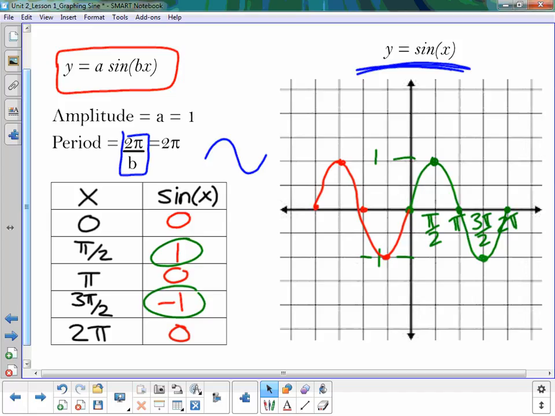Also, this is an art class, but don't draw your sine curve like this. A sine curve is curved, it's not a V or a W. We're not making the mouth on a pumpkin. Make it curved. I'm going to carve a pumpkin this year with a sine curve mouth.